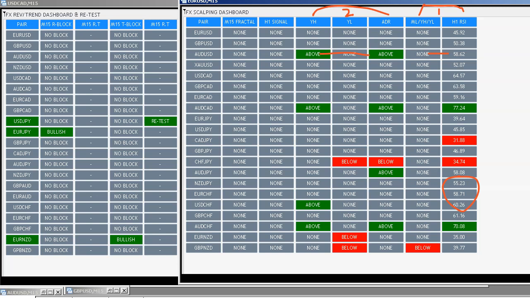Then step number three would be right over here, which is your final step, which is waiting for your alerts right over here, okay? You wait for the alerts to happen, and then once you know what's going on over here, all you have to do is quickly wait for the alerts and filter them out rather quick, right? Again, when you have too many alerts, you get crazy and then you don't know what to do.